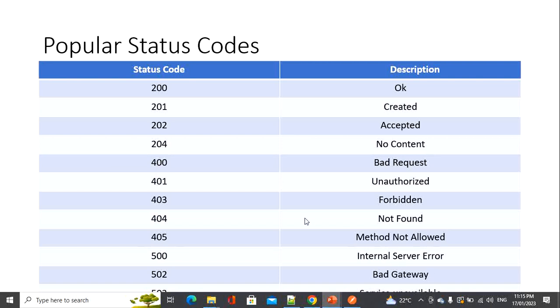Gateway timeout in the sense, it will continuously try to ping that particular service host machine, the server host machine, to get the response. But if it is unable to receive that particular response from the server within some stipulated period of time, then it will throw gateway timeout. So these are the very popular status codes. Of course, we have n number of other status codes, but these are the very frequently used status codes while implementing RESTful services in real time.